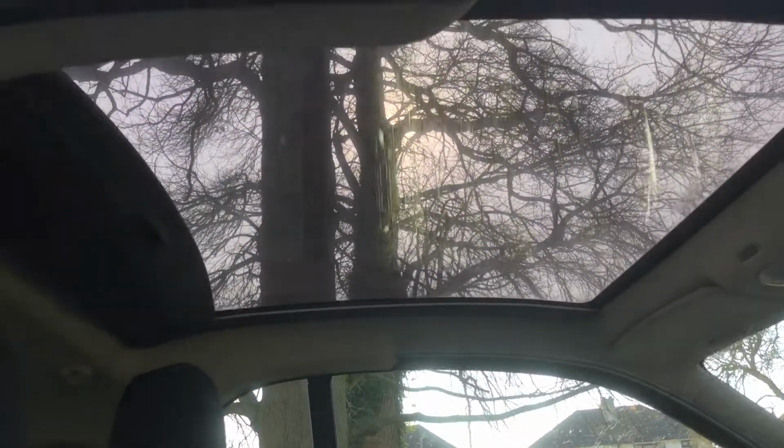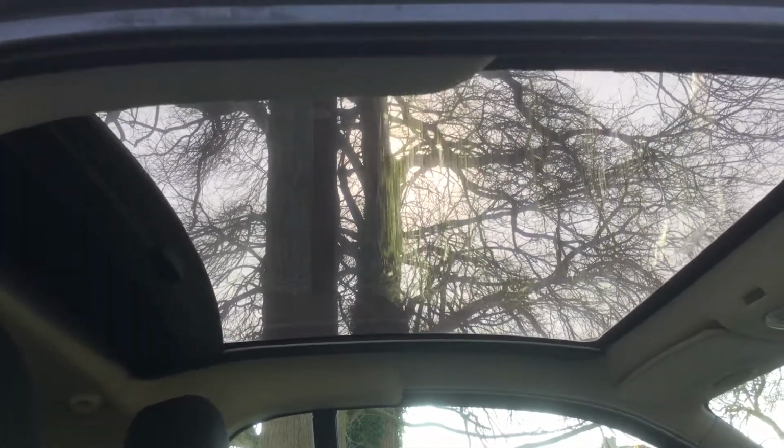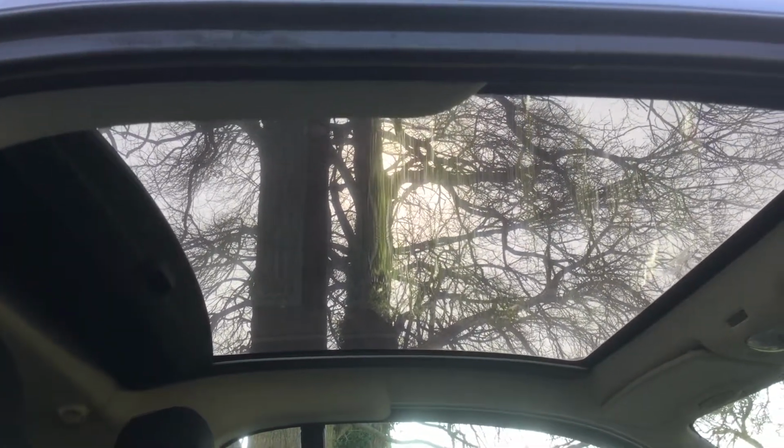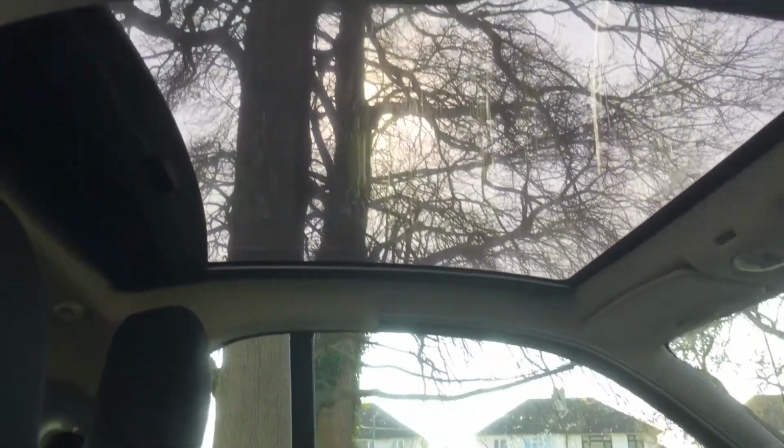So if I tilt that up, you can see. Now it's not actually glass, it's sort of a perspex. Okay, just to show you that there.